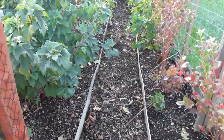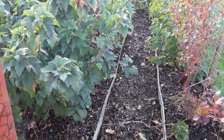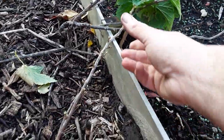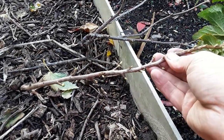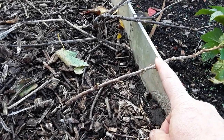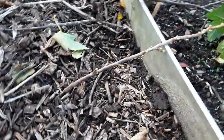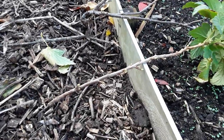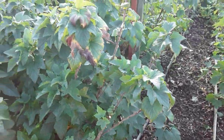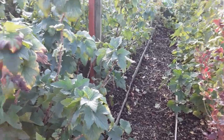Moving into the fruit cage - I've trimmed back the blackcurrant bushes, which is about the right time of year to get that done. I've been cutting out the dead wood, and if you need to take any cuttings then again it's about the right time. They only need to be about six inches long, but always cut an angle on the top of your cuttings so you know which way up they go. I've got plenty so I shan't be taking any this year. I'll give them a better prune once the leaves have dropped and decide then whether I'm going for the goblet shape or a cordon.